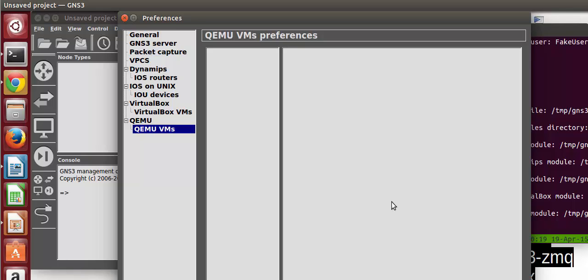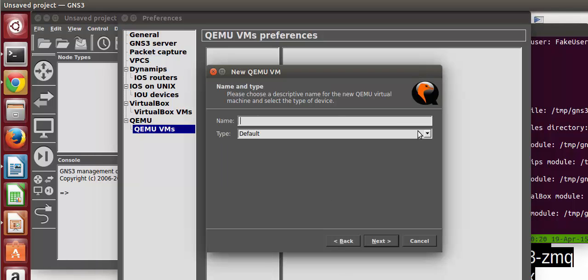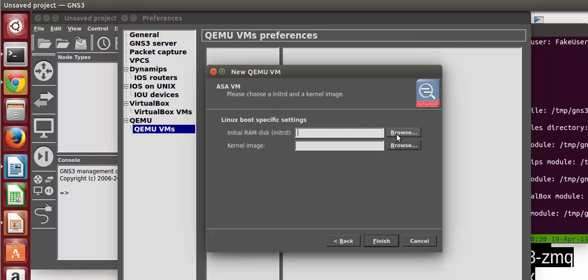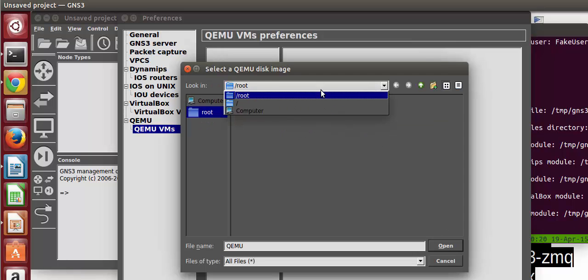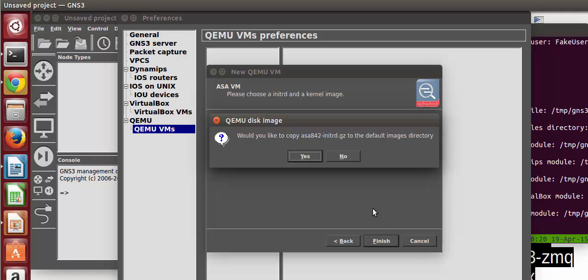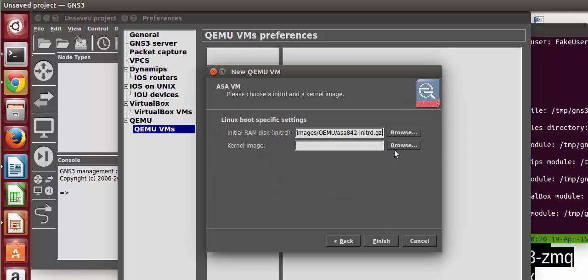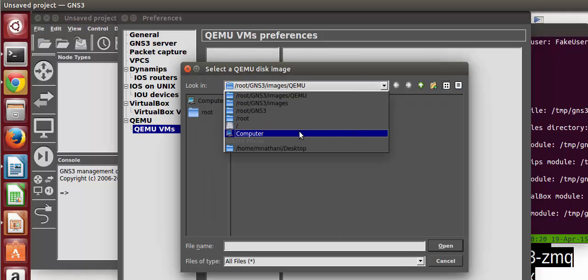Alright, I've changed my screen resolution so I can see. So the RAM disk, I put it on the desktop. And same thing with the other file.